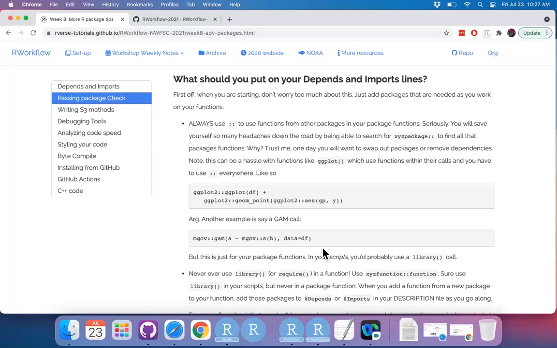It wouldn't really make a whole lot of sense to have one loaded and not the other. So I think I have KFAS on the depends for that. But I try to keep really minimal things on the depends, because you're basically monkeying with the user's environment by loading a whole bunch of packages into their environment. So yeah, that's one strategy.